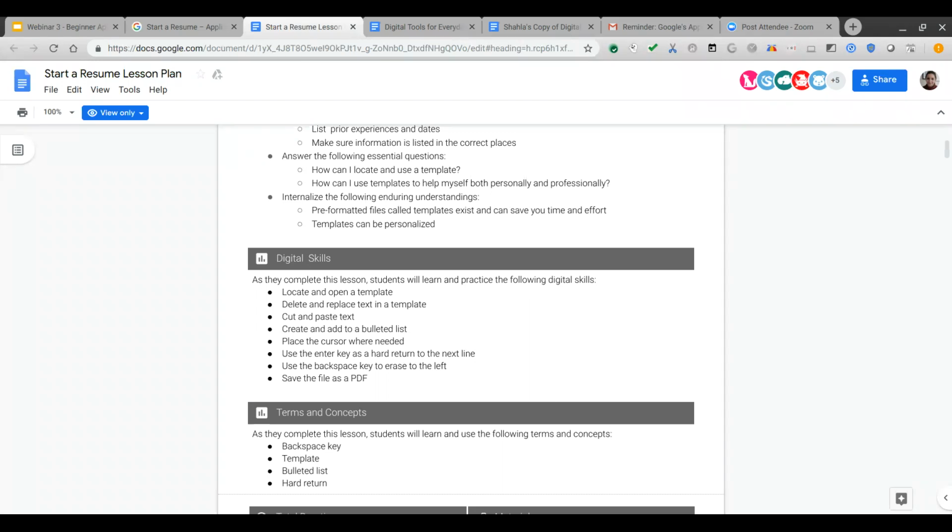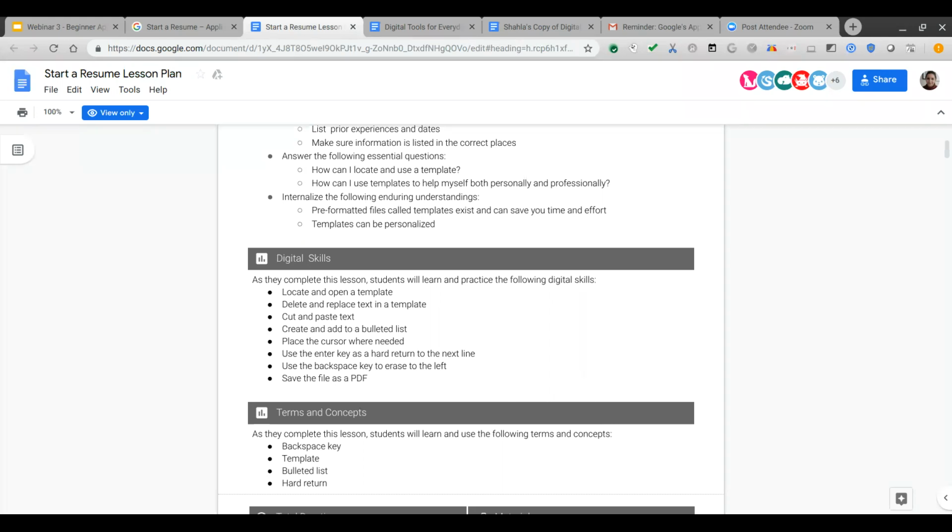It also teaches cutting and pasting text, creating bulleted lists, placing the cursor in the correct location, using the enter key and the backspace key, and then saving the file as a PDF. A lot of job websites or e-printers will require that you submit your resume in PDF form. So it's really important that students know how to do that.